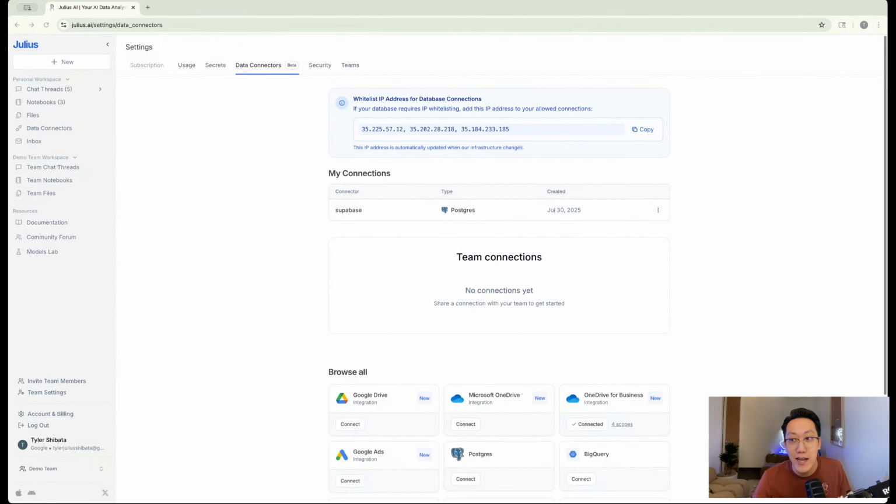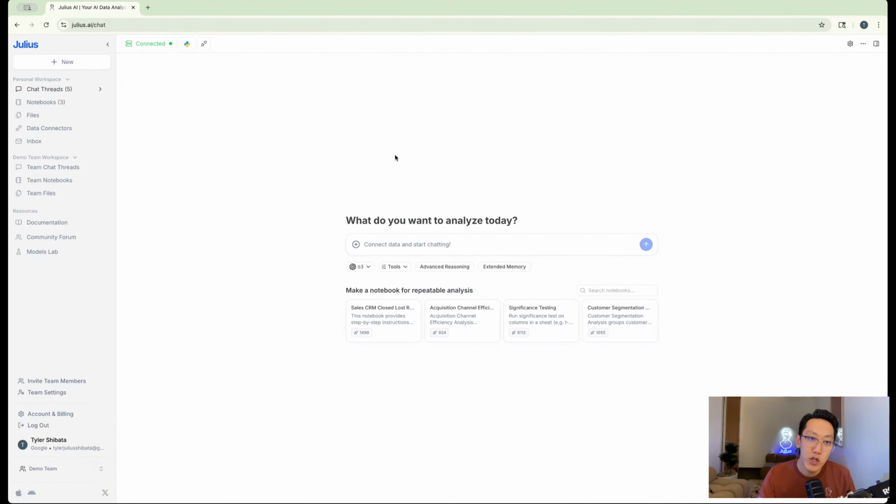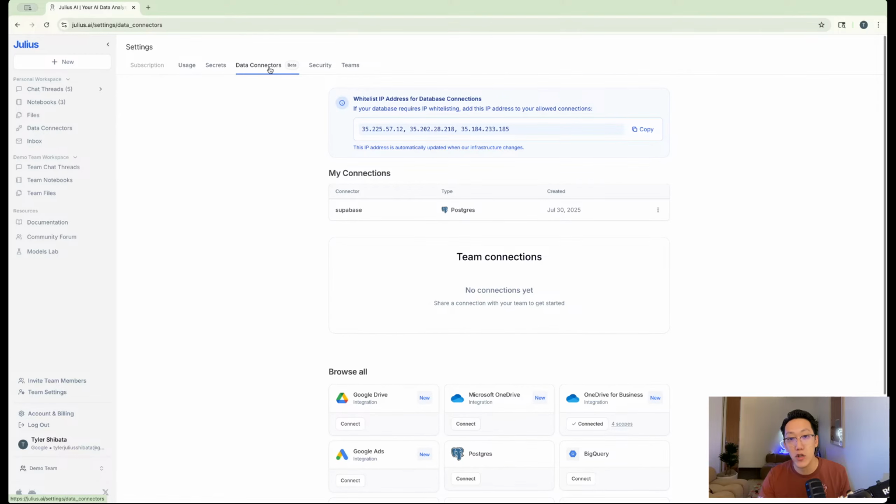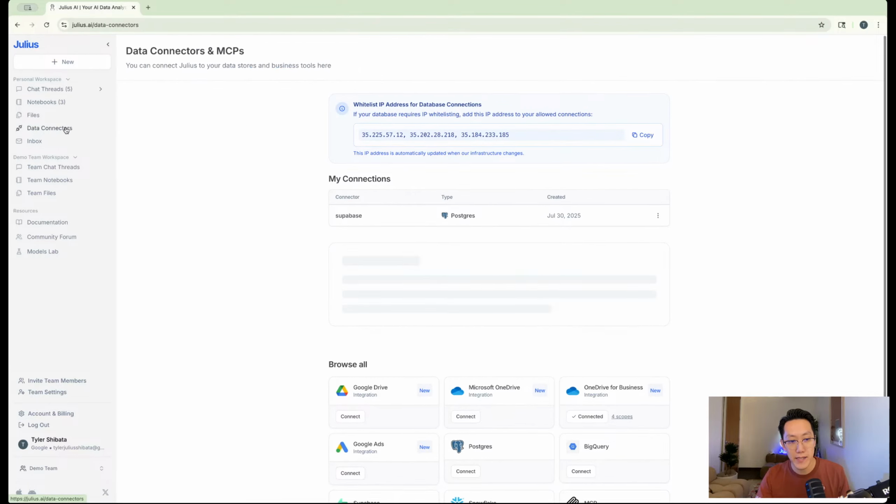We'll get started with the most basic data connector, and actually the most popular data connector that we have right now, which is our Google Drive connector, right? I'm here on just a regular Julius account on a Teams plan. This works for everybody, regardless of what type of plan that you're on. In order to navigate to your data connectors page, there are two different places you can go. Right here in the nav bar underneath your notebooks and files you can go to. The other place is accounts and billing, and you'll see the data connectors tab here. So two easy ways for you to find this.